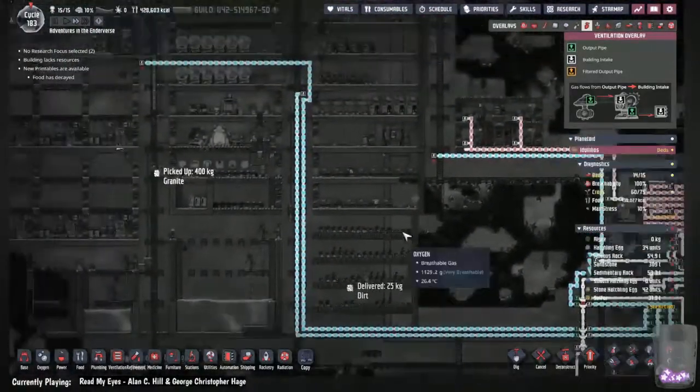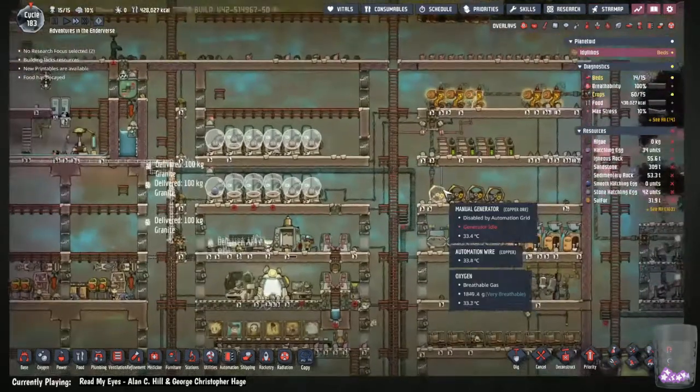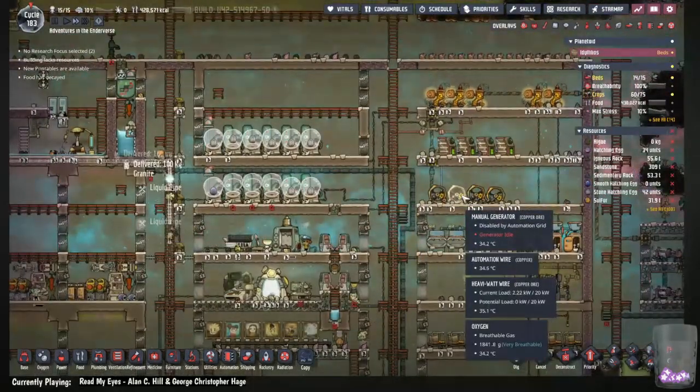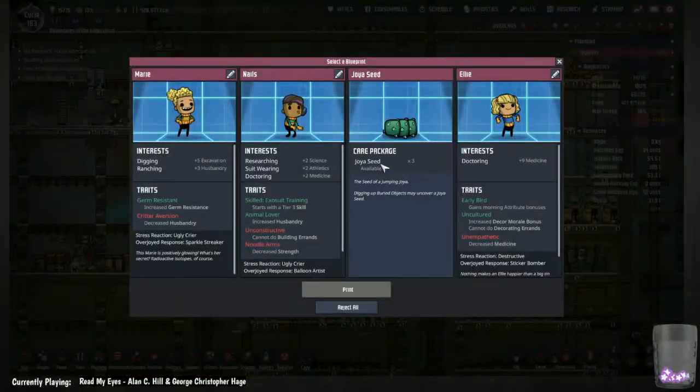So that is pretty cool. So I just freed up a lot of dupe power because the dupes don't need to run on treadmills anymore. At least not for a little while.